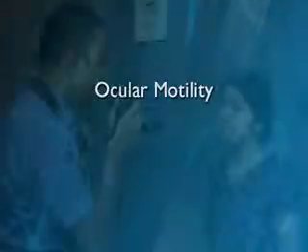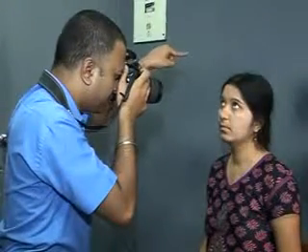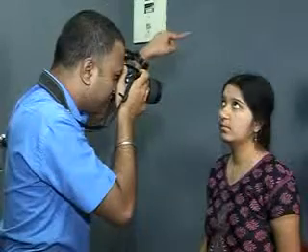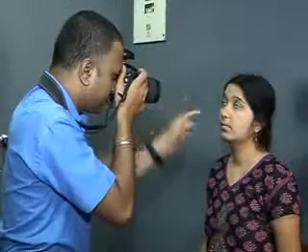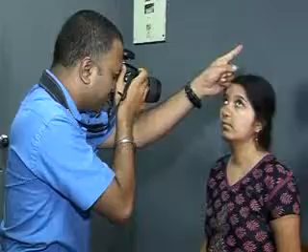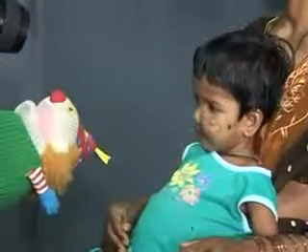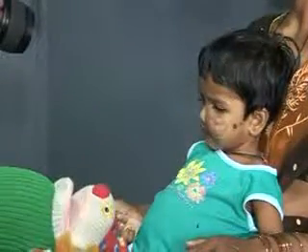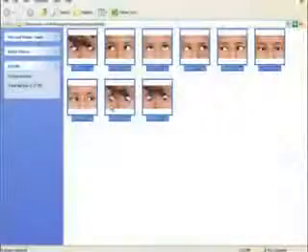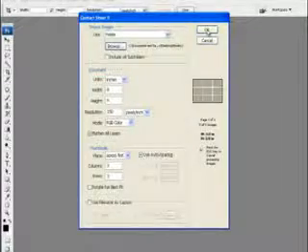Motility photographs. To document ocular motility, external photographs of both eyes are taken with the patient looking once in each of the directions of gaze. A soft toy or a doll may be used to grab a child's attention while clicking these photographs. Usually, a collage is made from the photographs and combined into a single photo in order to present the abnormality.